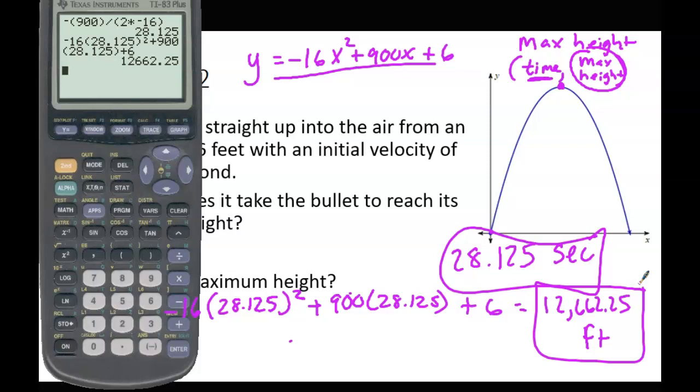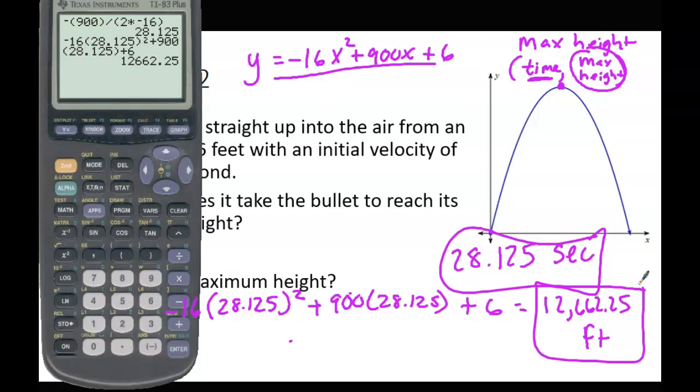That's the problem. This is like pretending there's no air resistance. So if there was no air resistance, but just pure gravity working on this, the bullet would literally go 12,000 feet, which is more than 2 miles up into the air. Now, that's not what really happens, though. What really happens is a bullet could probably go, I think I read, anywhere from a half to a full mile straight up. If you fire horizontally, they can go really far. But the point is firing straight up, it wouldn't go that high because this formula does not take into consideration air resistance. Okay?